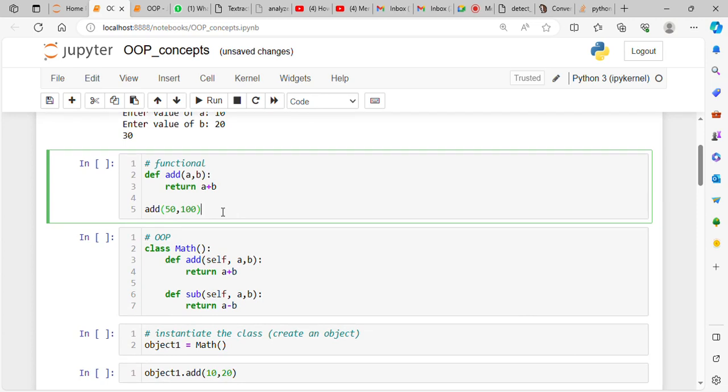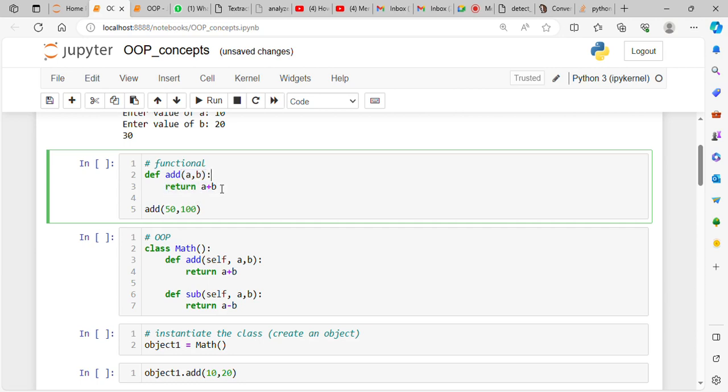The same program we can write by using the functional capabilities of Python. Python is a functional language also, so we can write a function for the same. Here you can see we define the function by using the def keyword, write the name of the function and the parameters in that, and whatever we want to return.